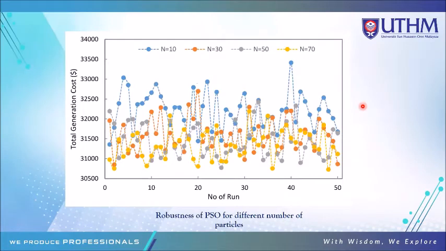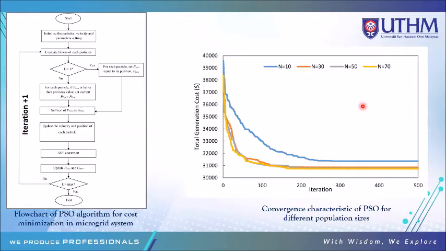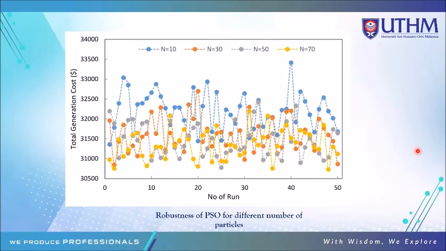And then this is the important parameter that we need to look at if we implement an optimization method. Number one actually is convergence characteristic. How it shows the behavior of the algorithm to find the minimum solution, for example. Number two, we can evaluate the performance of the algorithm according to the robustness.